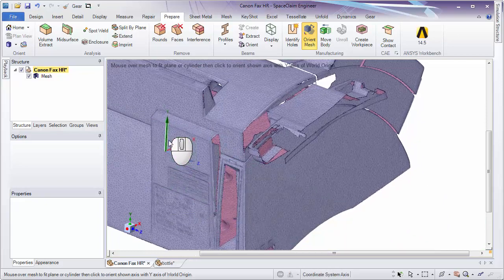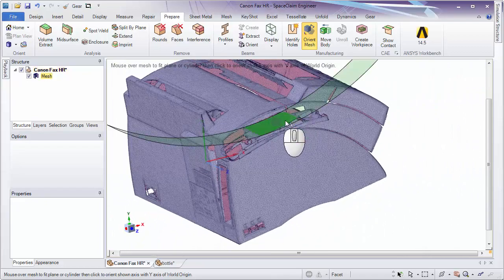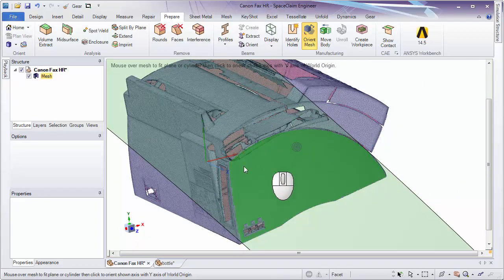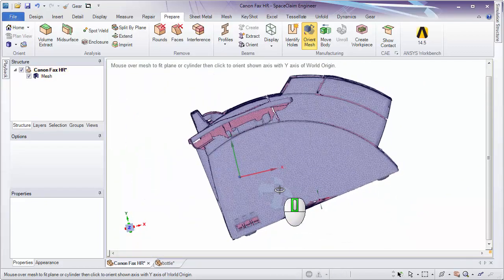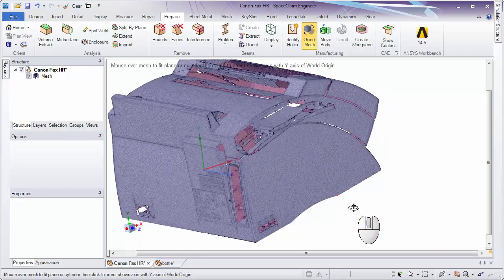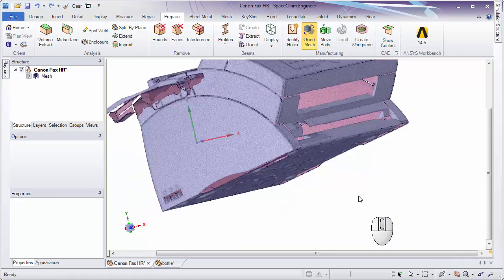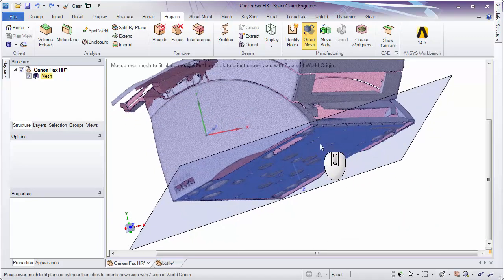I think I said green a second ago, but Z is the blue axis. And we can now see the center of this cylinder is now oriented to our Z-axis. The center lines are not aligned, they are oriented, so they are now parallel, but they are not centered.